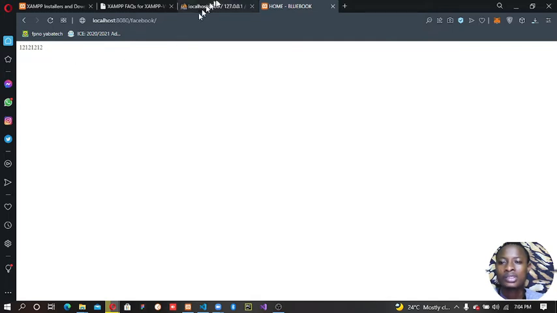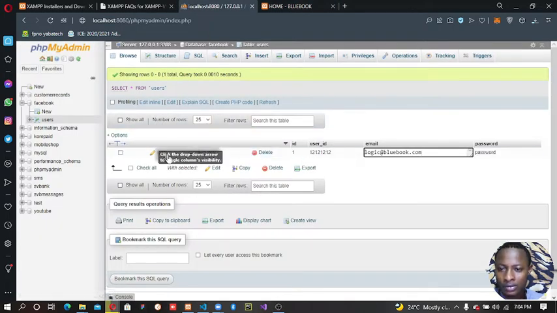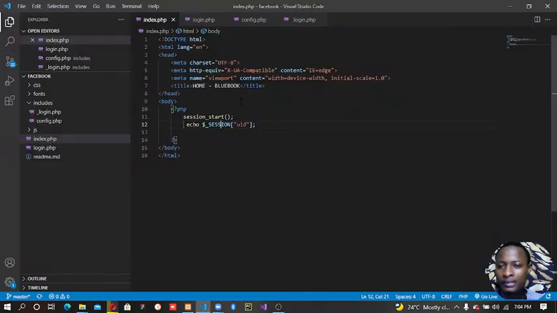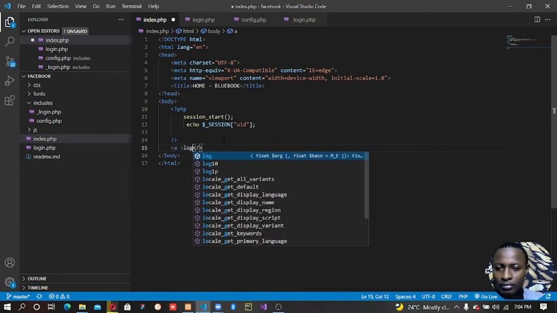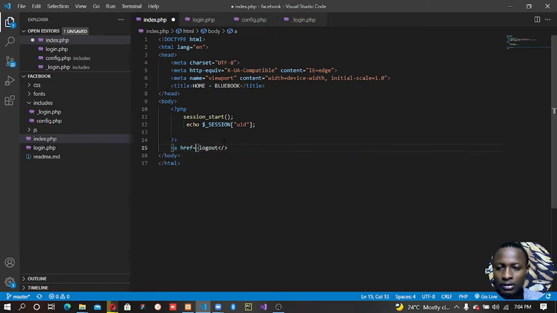This is the logged in user's ID. Right here we have the user ID. So this is it. Now let's have a button that says logout, and direct this to logout.php.